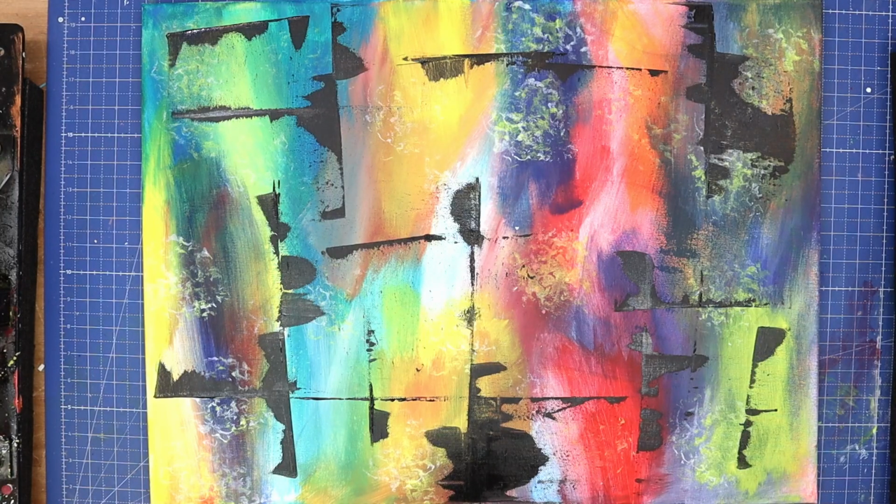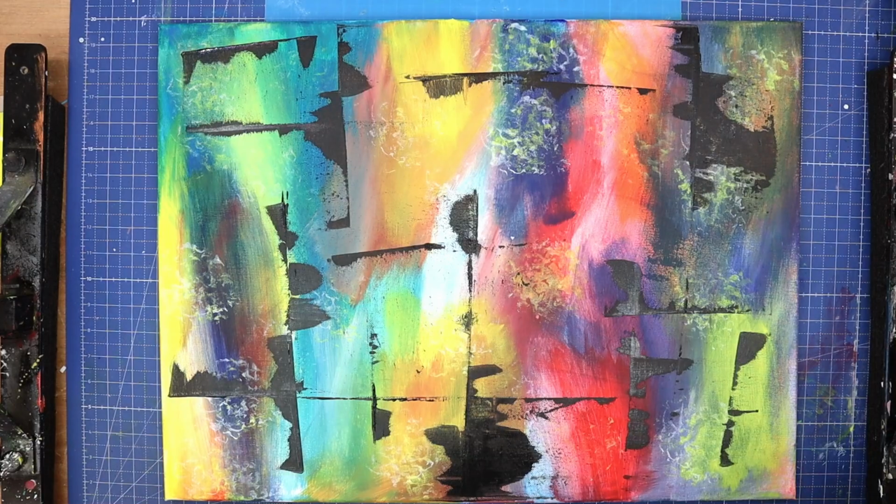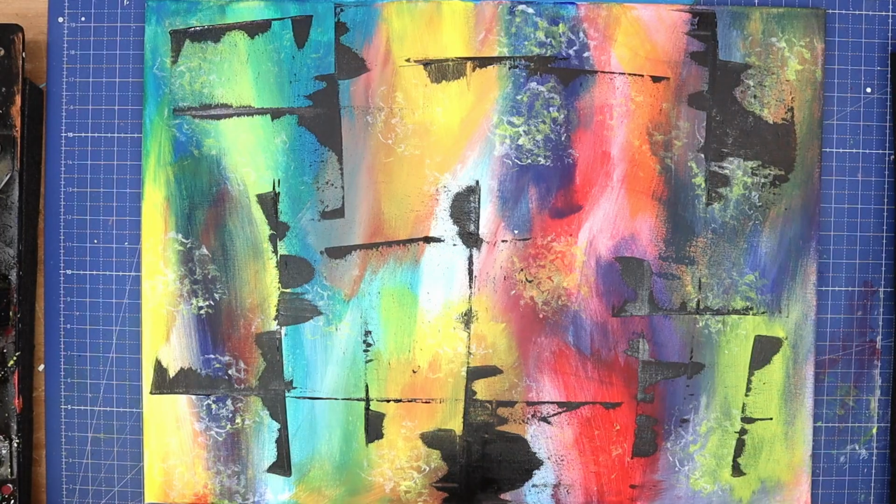And that's it. I'm not doing anything else to that painting paint-wise now. All I'm going to do is leave that, let it dry, and then I'm going to varnish it. I'm going to use a gloss varnish because I want it to be nice and shiny. Then I'll show you what it looks like.